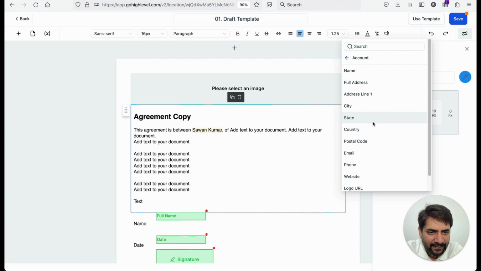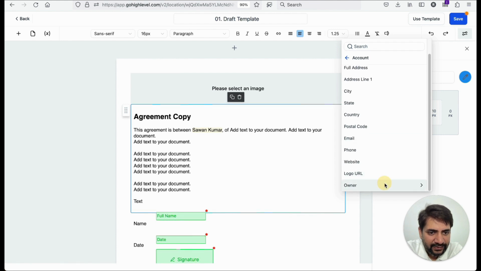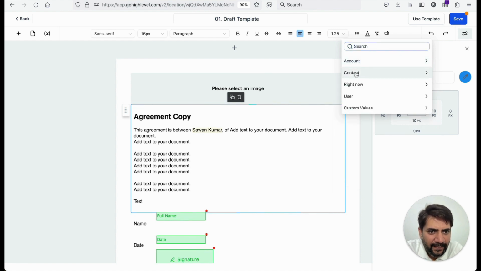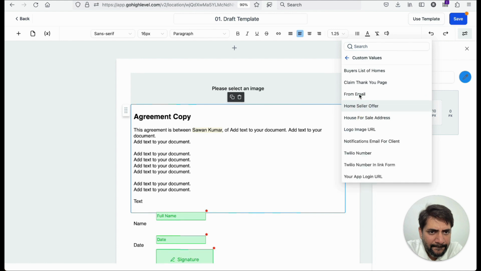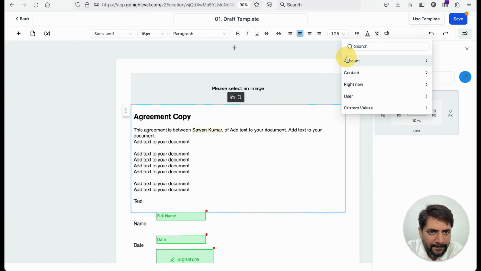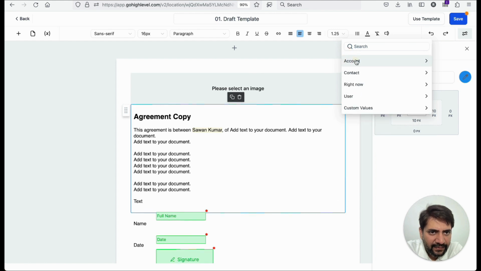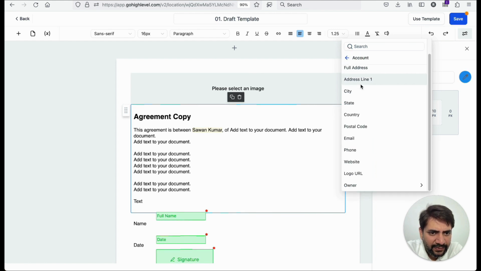What is the location name? Logo URL, account owner, first name, last name. Do I get the location name? That's the contact, that's the account, full address, this owner.